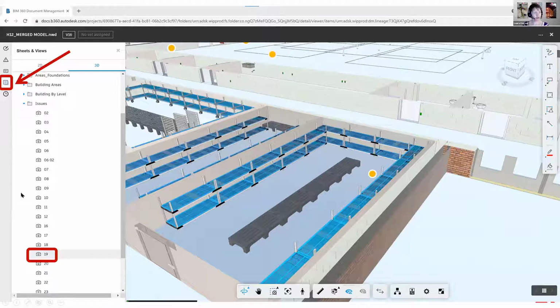When I'm in this model viewer and I'm in my sheets and views, if I go to my issue viewpoint, it takes us right to the viewpoint. I think maybe Heather mentioned this, that overall the navigation in the 360 viewer is pretty easy, but because you can't save a view, sometimes it's hard for someone who's coming into a big model like this to just get started at a specific point. So by having these viewpoints, it gives someone a starting point to move forward, especially when I'm talking about a specific issue, they can see it a little bit more clearly.